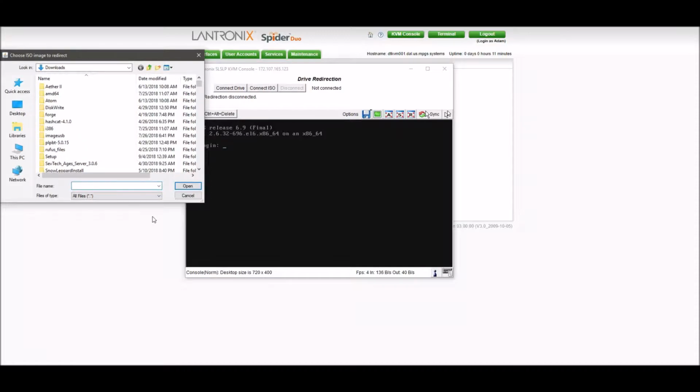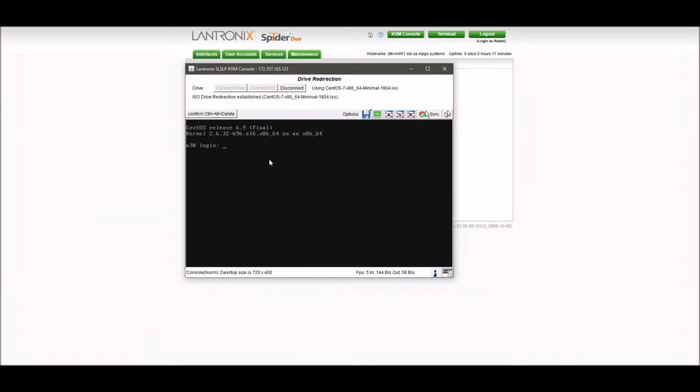Now this will bring up a menu in which you can search what ISO you want. You can do anything like Ubuntu, or you could do anything like CentOS. The choice is up to you on which operating system you want to install on your server. Just remember that the bigger the ISO, the longer it will take for it to install over a KVM. Once you've found your ISO, click Open.